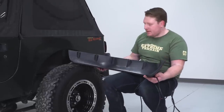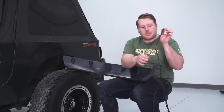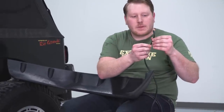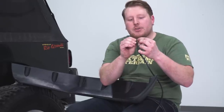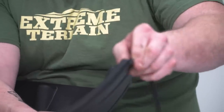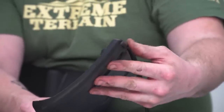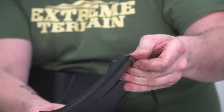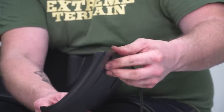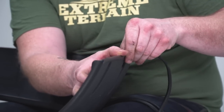So we're gonna support that tire like that. You're just gonna take this little piece right here, and peel that off. Now you're gonna have a longer edge and a shorter edge, we're gonna place the longer edge up top. You wanna start down here. And when you're applying this, you wanna try not to stretch it out because it may cause it to shrink once it's been on there for a while. So we're just gonna gently push this over this edge, trying not to stretch it. And we'll go all the way around, and then we'll cut the excess off.